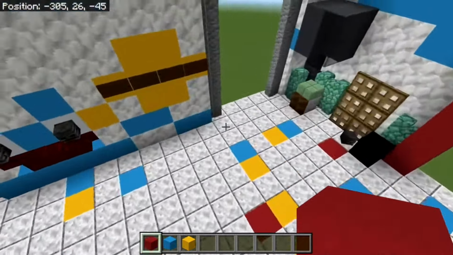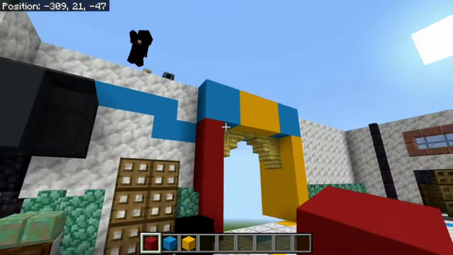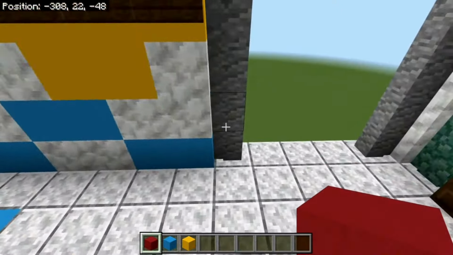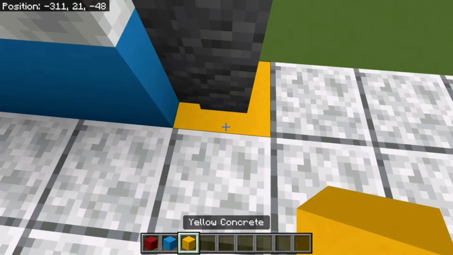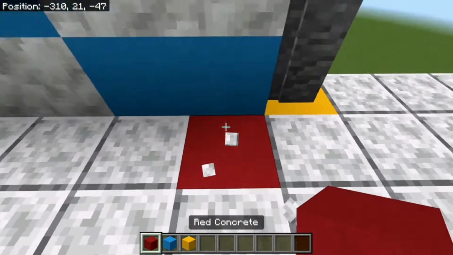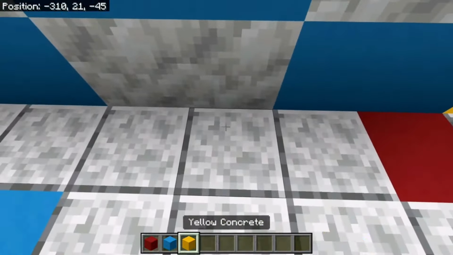And also, right underneath this thing here, what was that? I'm messing about with the other stuff. So, right underneath this andesite wall pillar, place a yellow concrete. Then right here, next to this wall, place a red concrete just like that. Then two blocks away from that, there is a yellow concrete.